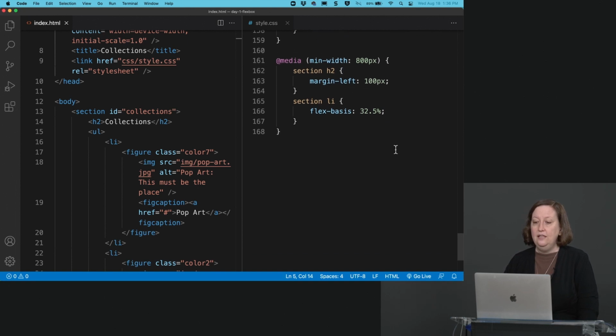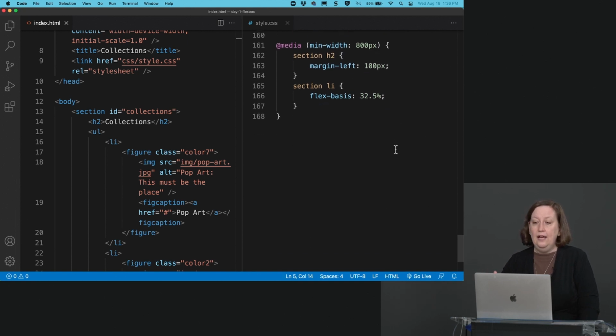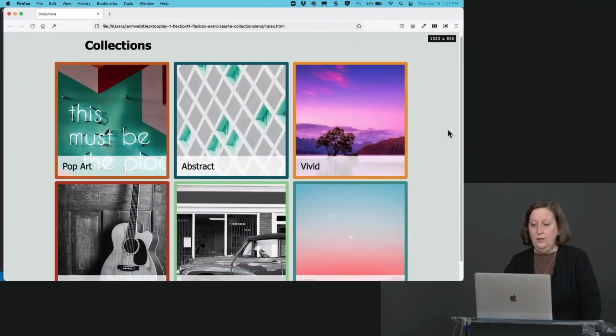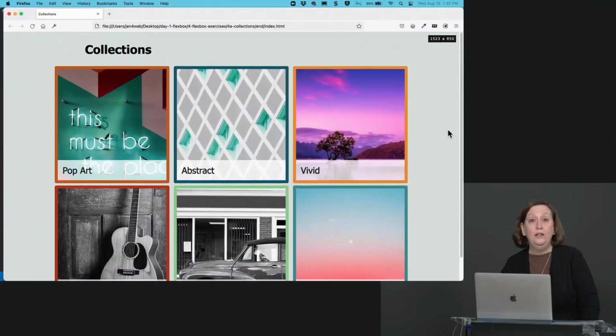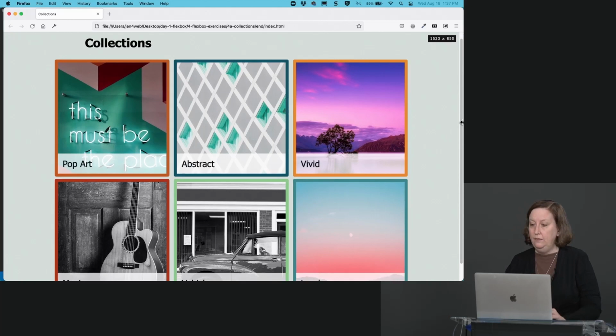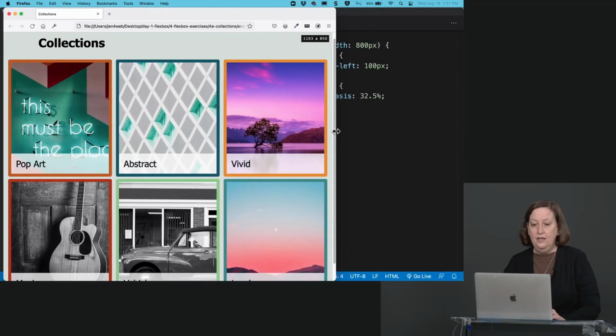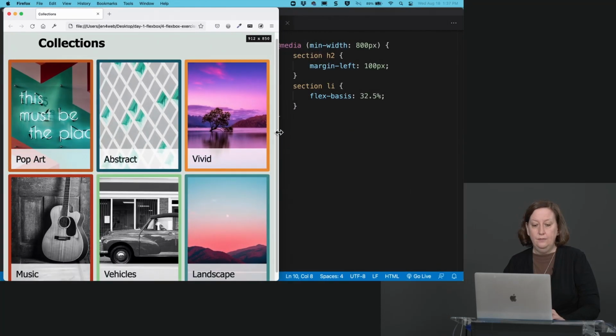And then finally here, for my last media queries, I'm just turning on a little bit of an indent and setting up a 1/3 size for our flex basis property for that LI. So let's take a quick look at the web page and see how it looks. So here's our web page. Hopefully yours looks pretty much like this, and we'll scrunch it down so you can see how it changes.